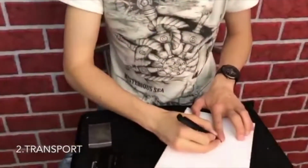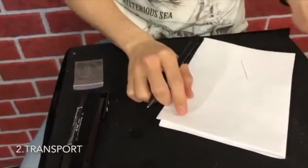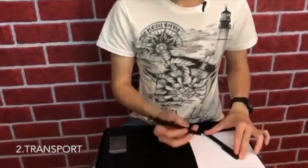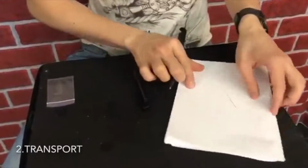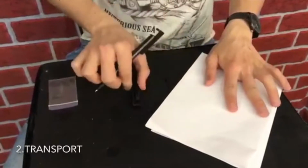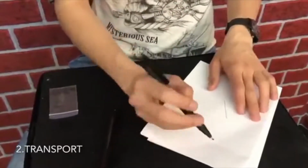After you learn how to do the first effect, then you can move on to the second effect that looks like this. To learn how to do this effect, you will need to prepare a little bit. With your normal pen, you'll have to draw a straight line. With the ruler, you have to take the normal pen and draw a straight line that matches the length of the string. And you have to draw a line that can match the length of your finger so you can hide it quickly. And when you draw this line, make sure it's easy to hide it behind your finger.